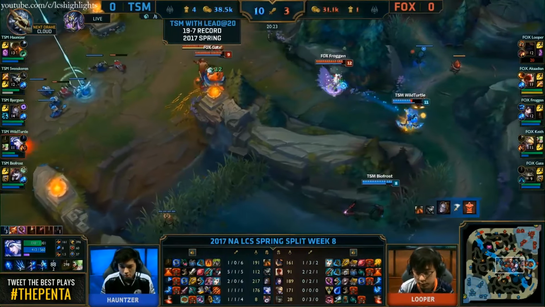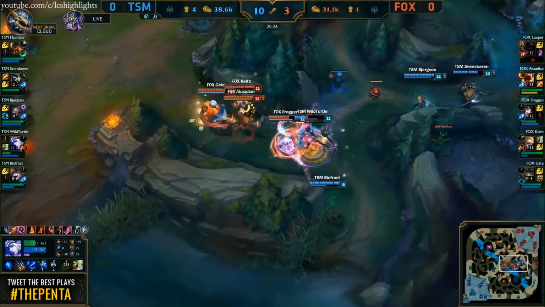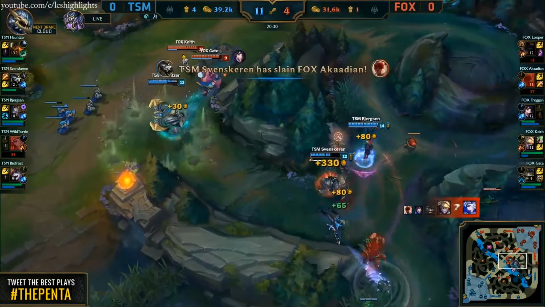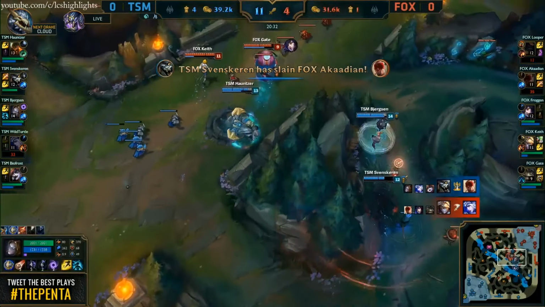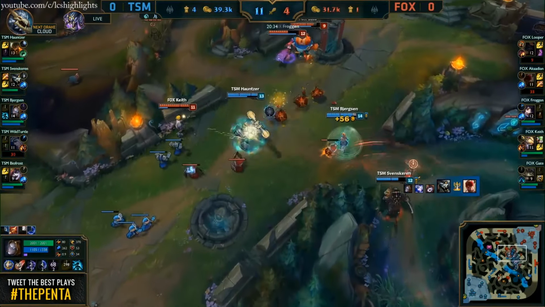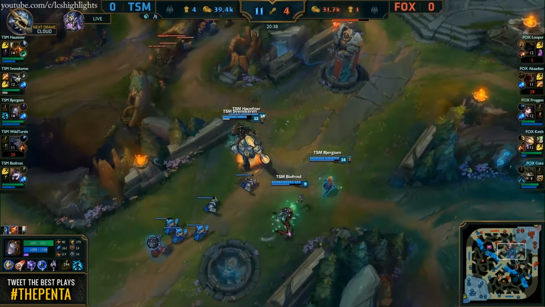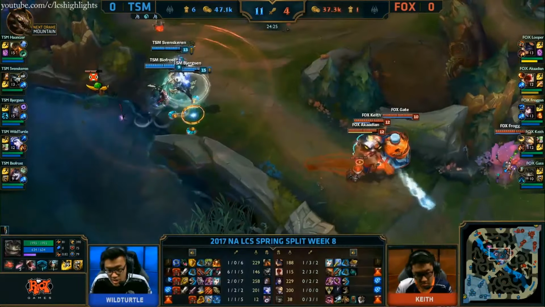Ooh, Turtle flashing away. Good arrow onto Froggen, though. As Froggen looking to make the play. Charm lands in. Wild Growth not going to protect him. Is Keith able to get the kill? Arcadian, though, now too far forward as Haunter's zoning the rest of them away. Svenskar deletes his opponent's jungler as Gabe flashes out of the Shockwave. Keith gets himself out to safety as well, but TSM collect another trade. And certainly teams looking to do maximum punishment.